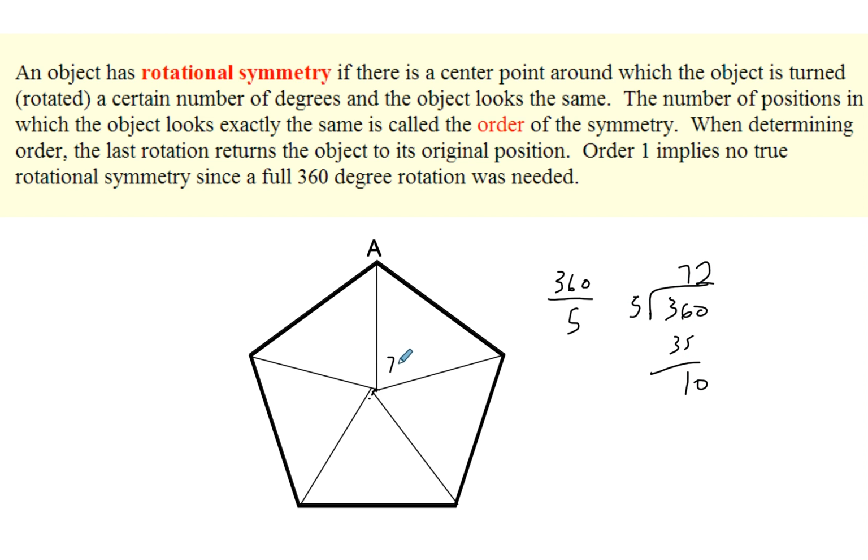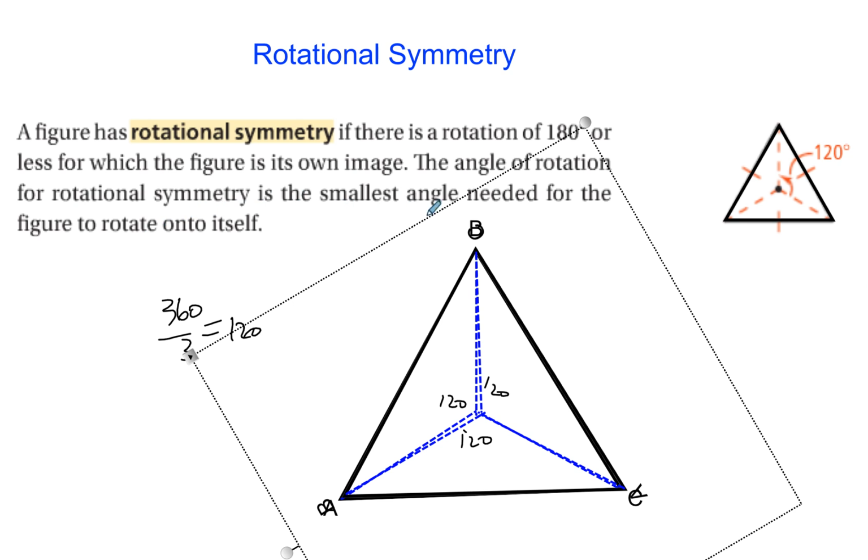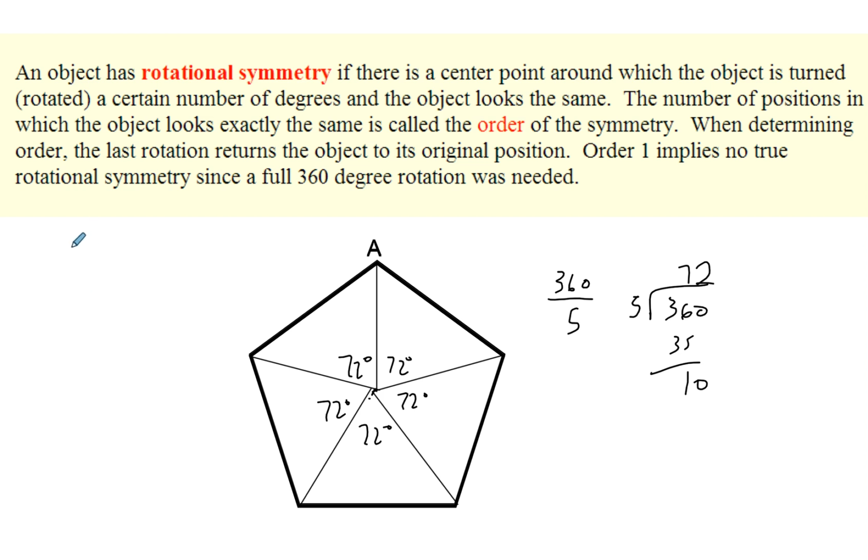So each of these central angles is 72 degrees. Each of these is 72 degrees. So it looks like I have rotational symmetry. That's no question, because every 72 degrees, as you saw before, I rotated 72 degrees and mapped onto my pentagon. What is the number of degrees of my rotation? In other words, the angle of rotation for rotational symmetry for this regular pentagon is 72 degrees. The angle of rotation is equal to 72 degrees.